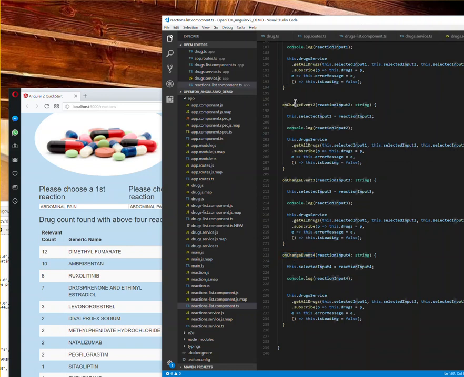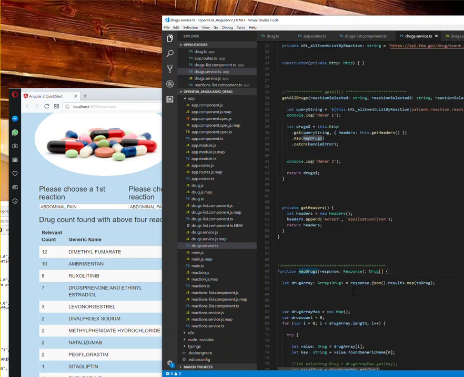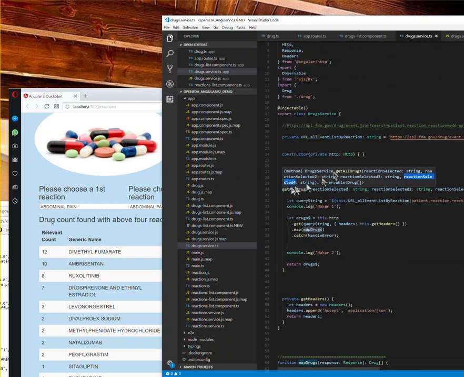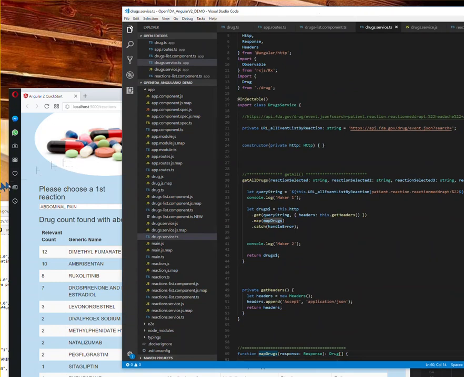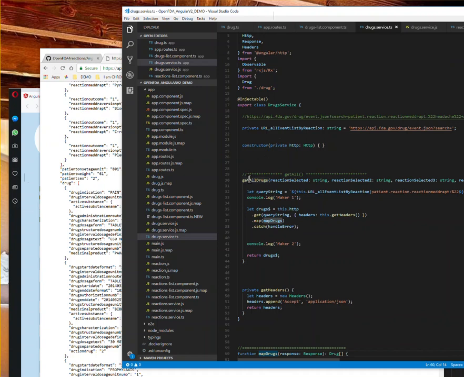As soon as you change something, I subscribe, and then the drug returns and invokes get all drugs in the drug service TypeScript here. It immediately processes all the data coming back from the REST endpoint, and then the result is pushed back onto the template for display.